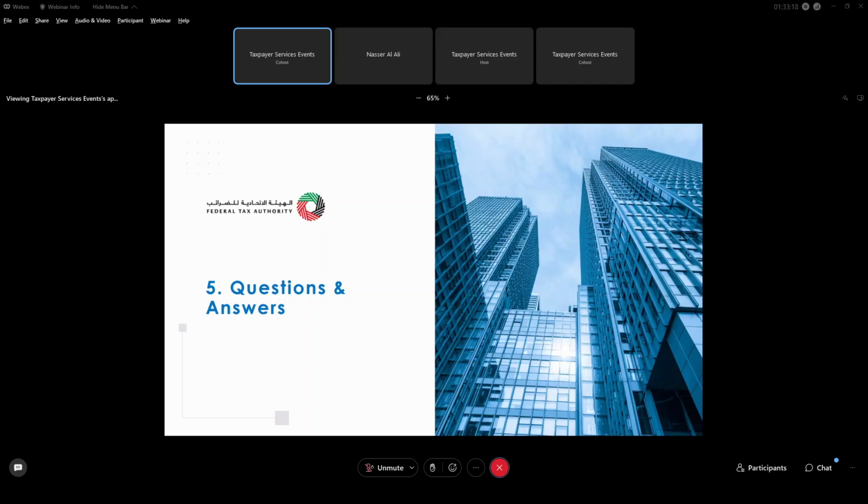Do profit and loss and balance sheet statements need to be generated from accounting software, stamped and signed, if the company is a non-qualifying free zone LLC with no revenue but expenses only? The profit and loss and balance sheet need to be signed and stamped and attached to the tax return.